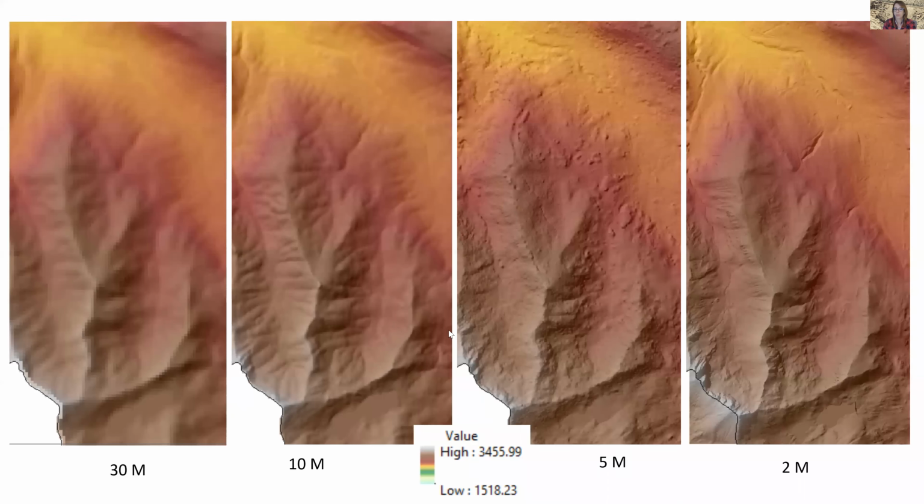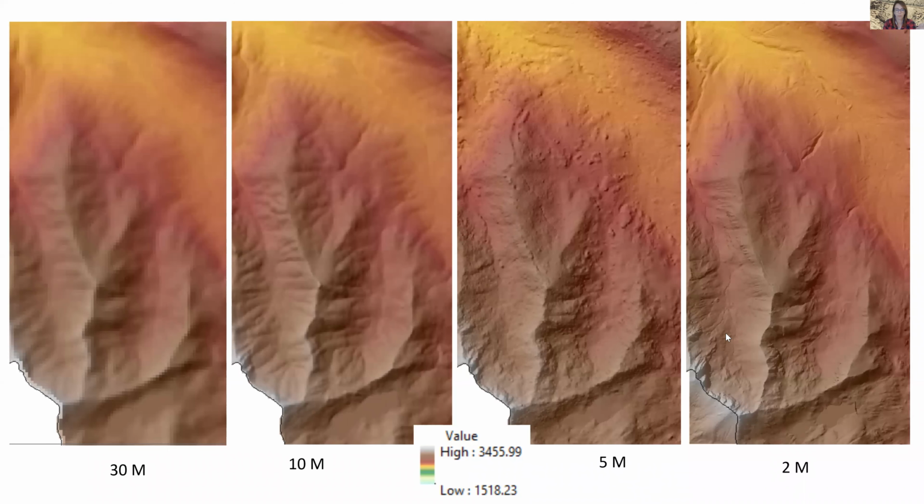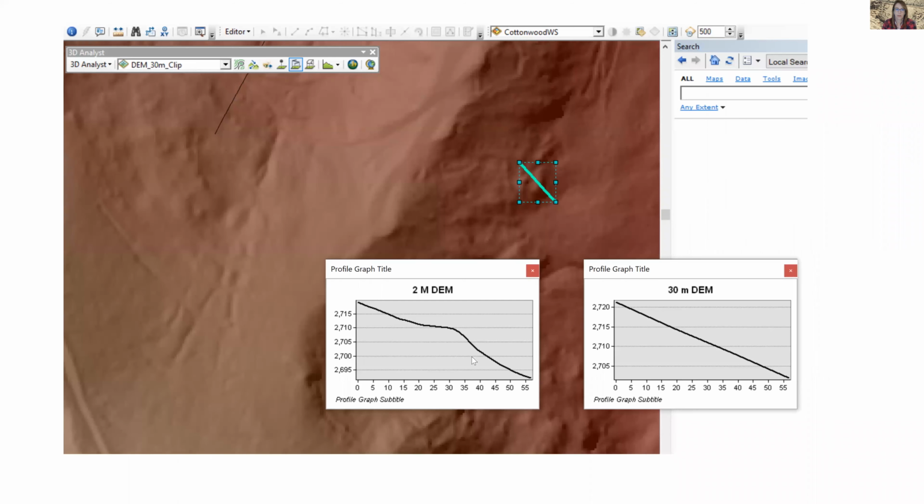Because, as I've mentioned in the past, you can always take your 2 meter data and sample to a coarser resolution. So if you have one set of 2 meter and everything else is in 10 meter, you can resample your 2 meter to be in the 10 meter resolution. You can't go the other way. You can't go from coarser to finer resolution. So make sure you have the data. You may want 2 meter data, but you can't get it. You only have 5 meter. And then resample all the data to be used so you're in that resolution that you selected. So unfortunately, no quick answer there.